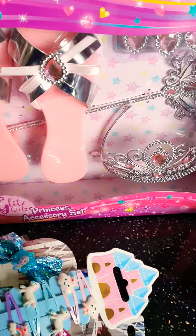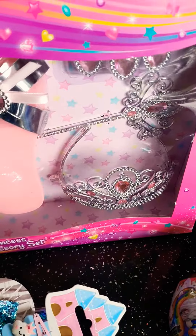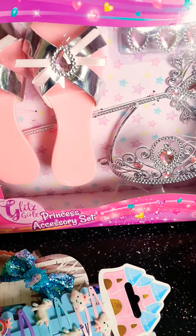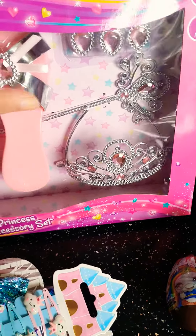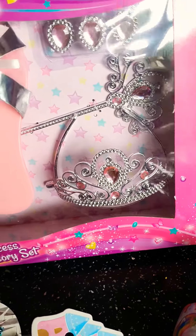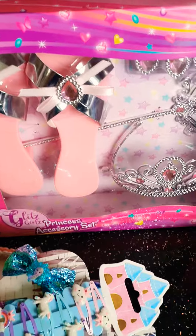And then I got this for Medina — this is what she's been waiting for, that's why she's standing there. She wanted this, which was £3, so I thought that was okay because for £3 you get the shoes, you get the crown, the magic wand — I think there's a necklace and some earrings as well — so I thought that was really sweet for her to play with.